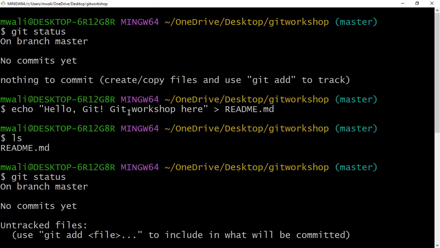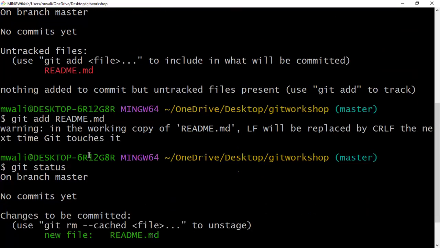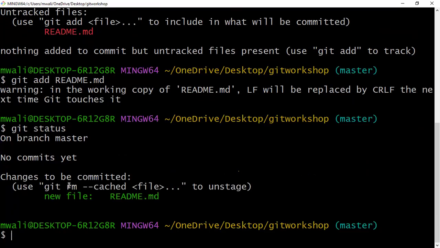After we created a file, we made changes. Then the same command said no commits yet, of course, but we have untracked files. Then what we did, we added the file into the staging area. After adding the file into the staging area, now it says changes to be committed because there is what? There is a file or there are changes in the staging area.